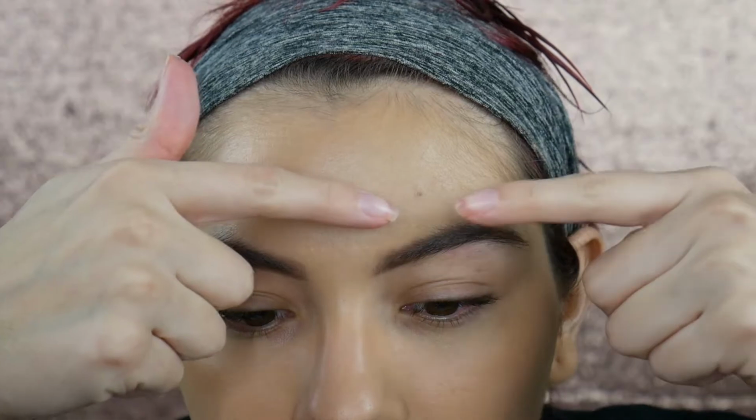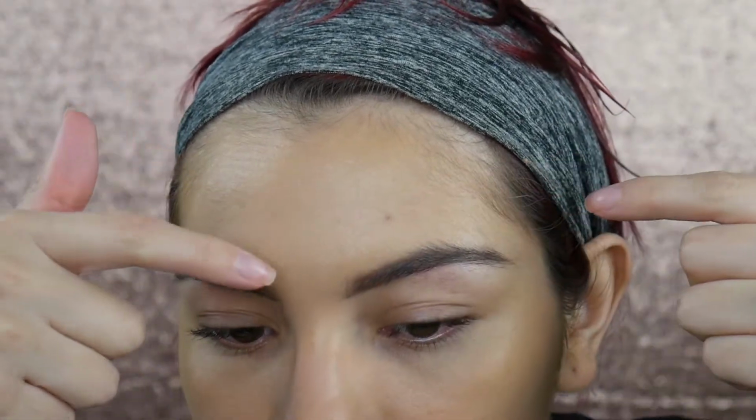So as you can see up here, it covered all the redness from those pimples right there. Of course, it didn't cover that scab just because the scab's already scabbed, so it's really dark. And then it did cover these blemishes right over here. And like I said, it just has a really nice natural finish, and the color seems to match right now. I don't know, what do you guys think about the color? I do feel like my neck is a little bit lighter. So hopefully it doesn't get any darker than this. But yeah, so far I'm liking it.